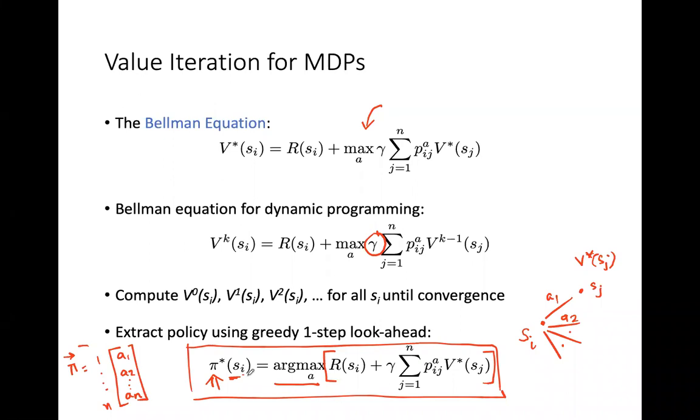Pi is not an operation. It's better to think of it as a function, right? So it maps. Pi tells you for every state, here is an action. So for every state, it tells me what to do. How do you fix a gamma? If you are doing practical reinforcement learning, you would pick gamma the way you pick every other hyperparameter. Try a bunch of values and find the one that works best, right? So how you would pick the learning rate, how you would pick any number of hyperparameters we have in these learning algorithms. Make sense? Other questions?